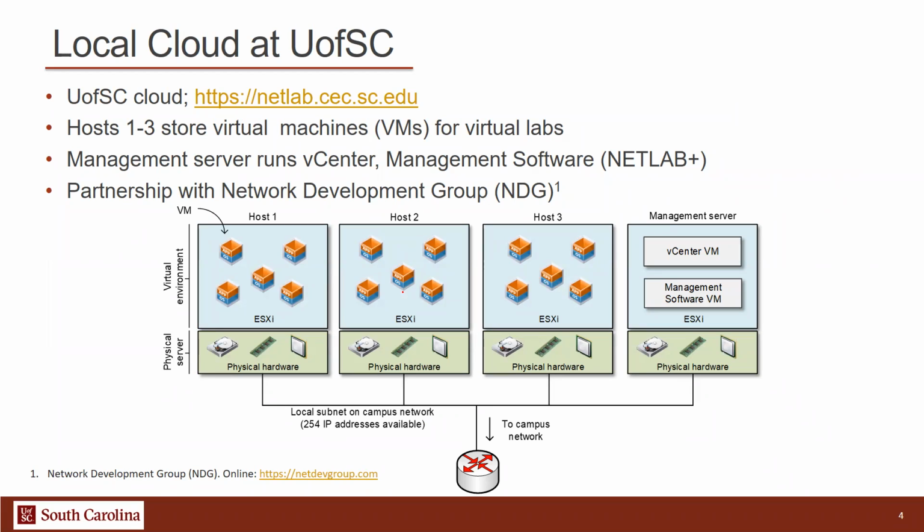So we deployed a local cloud. The cloud is available through any browser. So if somebody wants to run an experiment, they just use a regular browser. And this is, from the administrator point of view, what is holding the whole system. We have more servers, but I will talk later about the distributed cloud, which is an extension. The original cloud was composed of these 3 servers, host 1 through 3, and they run all the virtual machines that are used for training. For example, if we want to create a scenario with perfSONAR nodes communicating with each other, those are the virtual machines that are being used for that scenario.